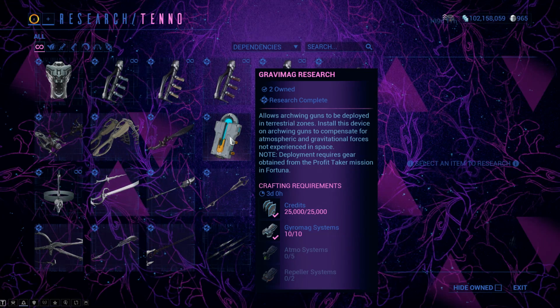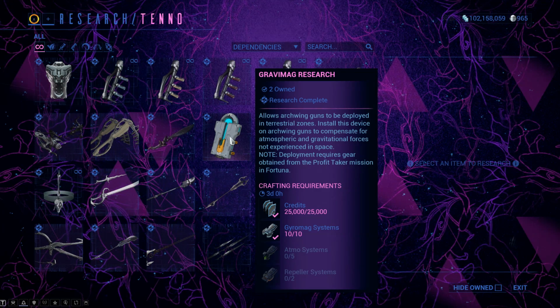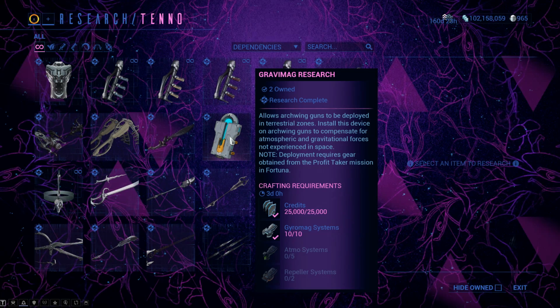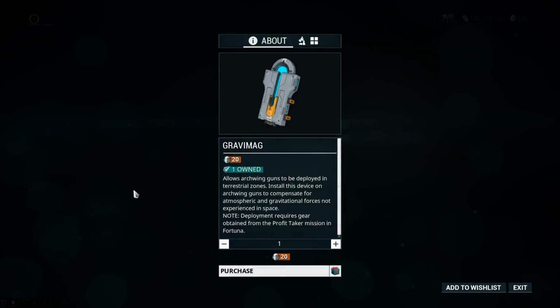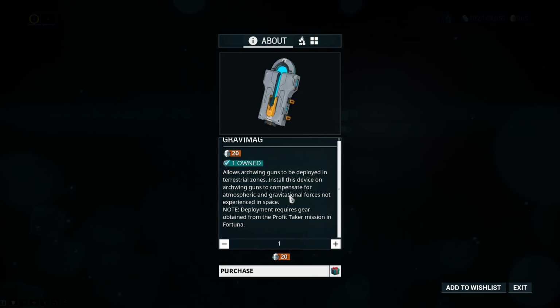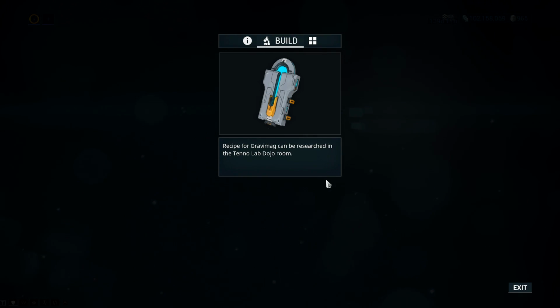Well, it says the Prophet take a mission in Fortuna. You have to do that. You will be given one of these. If you want to build one, you have to research it inside of the clan, or they've recently added it into the marketplace. There it is, and I really wish that I had known this before I went through the hassle of waiting for it to be researched, because that would have made things so much easier for one major reason.